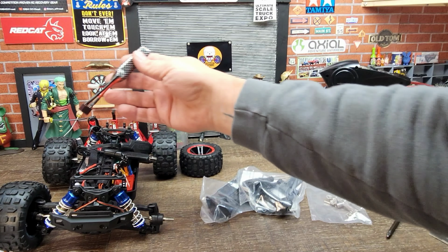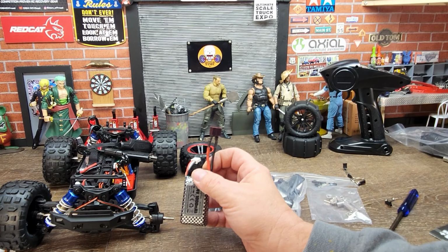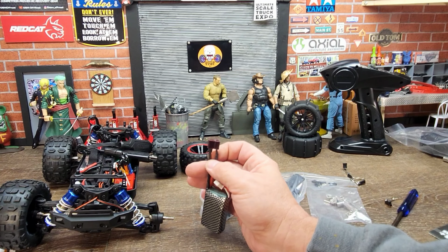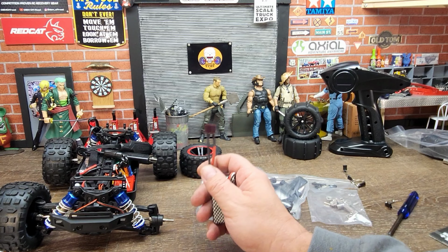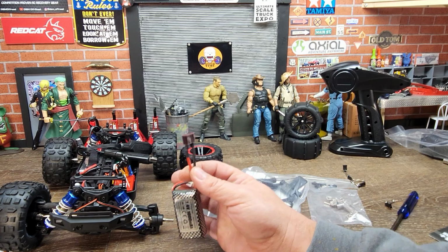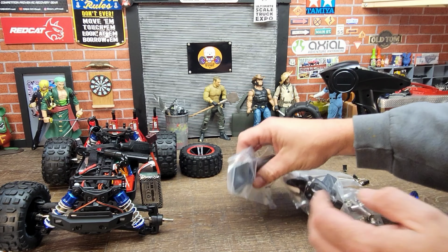Or if you have a professional style hobby charger, even though the Deans isn't my connector of choice, it is a hobby grade connector, and it's widely accepted in the RC community as a very common connector that we all use. So the fact they went with a connector that is very accessible for most people, that is a great idea, and more companies should pay attention to that.